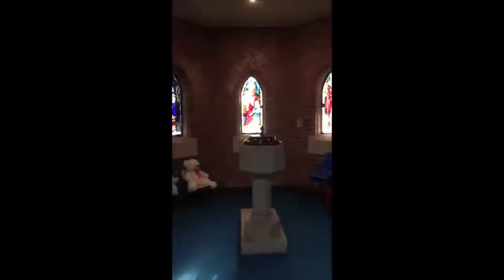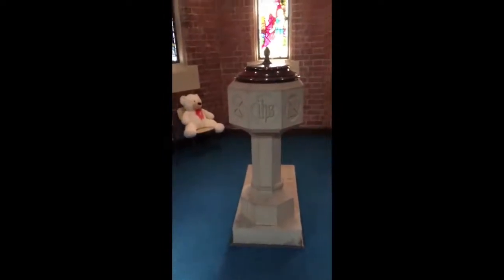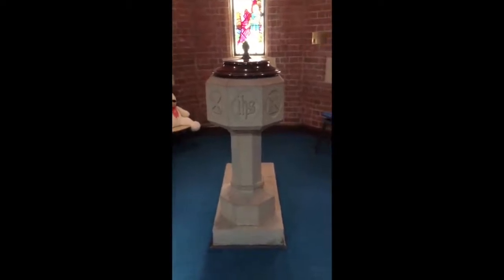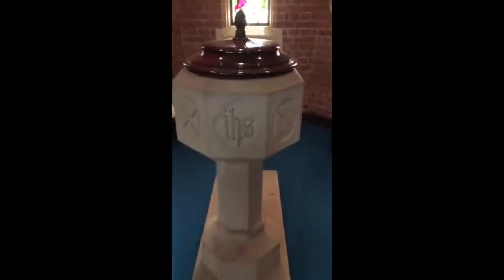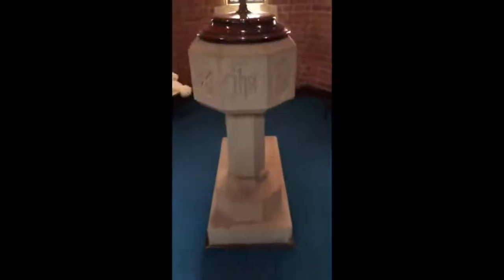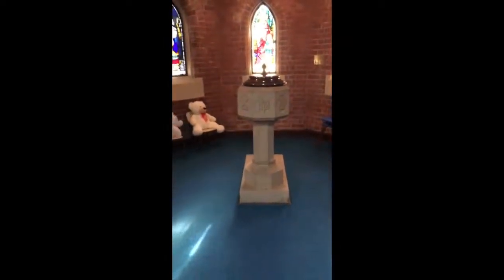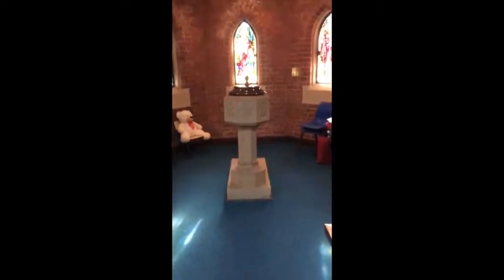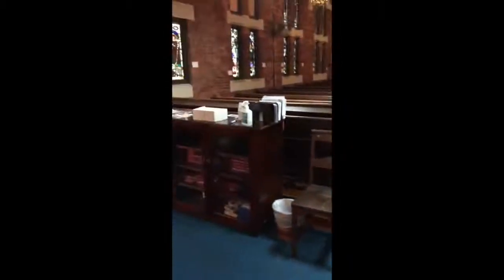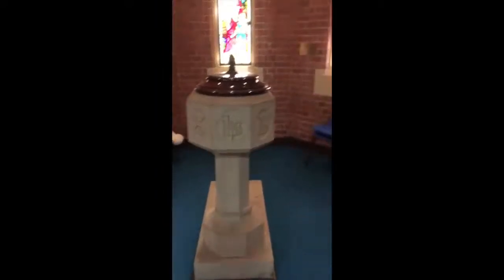Here's the baptistry. Baptistry because it's where baptisms are supposed to happen. Here's the main font. And we don't actually use this one anymore because it's quite small, both the font itself and the space. And by the time you have parents and godparents and other family and friends, not many people fit and will get to see. Or you have the family sitting in the pews at the back here facing the wrong way. And it just makes it awkward for viewing. But it is here for you to come and have a look.